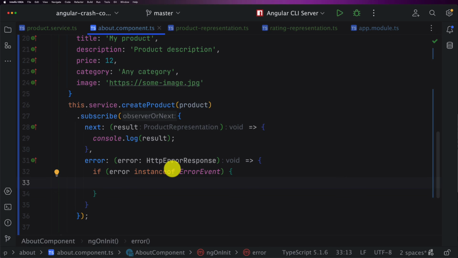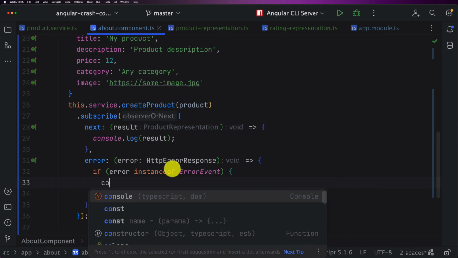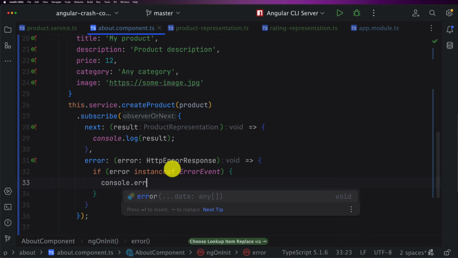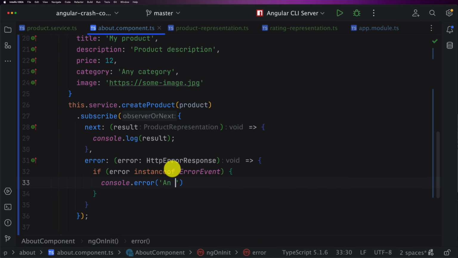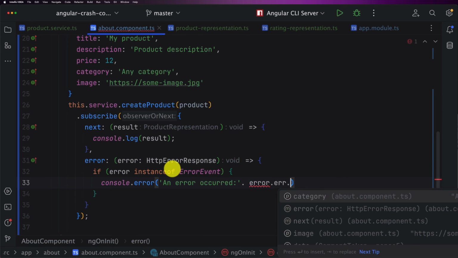Otherwise, we can also display the error code that was returned by the server. So let's just console.error, display the message an error occurred, and then display the error message.